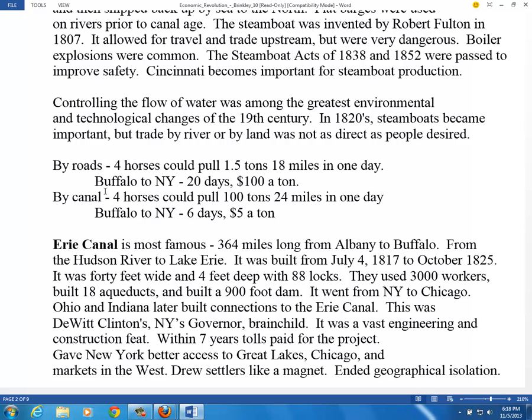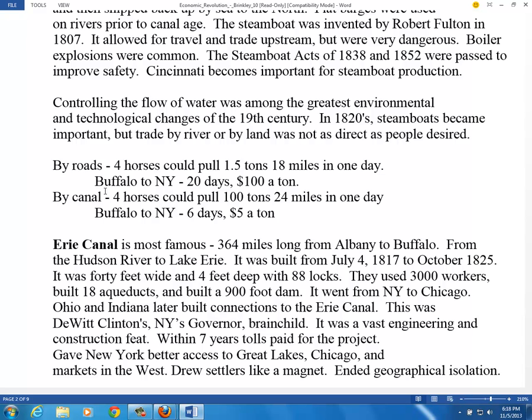And then obviously the Erie Canal, I'm sure we all have heard of it. It's the most famous of all of them. One of the reasons why it's so famous is because it was one of the first to really be completed. It was a very expensive and very dangerous project, because an awful lot of men died building this thing, mostly from disease, because you're having to dig all this stuff out, and there's mosquitoes and malaria set in and everything else. But within 7 years, they had paid it off just from the tolls that they were able to collect. And that was a huge success.